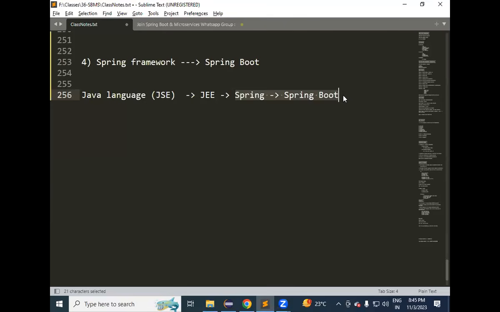A framework is nothing but semi-developed software. What is the benefit with the framework? Common logics they will provide. You work on only business logic. I have shown you a very clear difference in the DAO. If you write the DAO with JDBC, 100 lines of code to perform 3 operations. If I use a framework, 1 line of code. That is the difference. So with the framework, no duplicate code, fewer lines of code, easy maintenance, fewer exceptions, development will be faster. A project can be developed quickly by using frameworks. That's why in the industry, companies are using frameworks to develop a project.